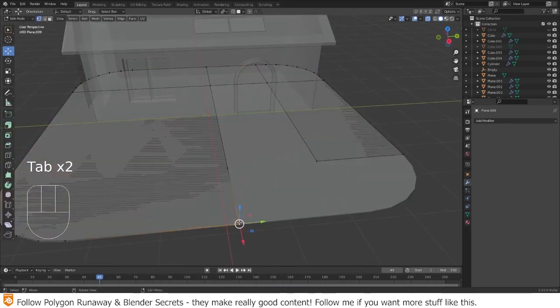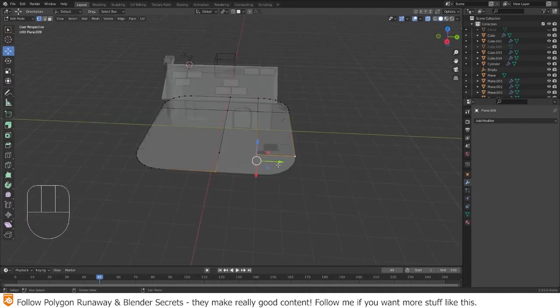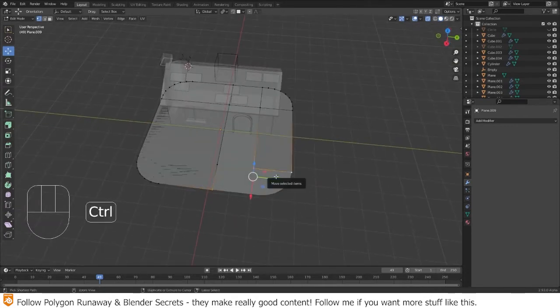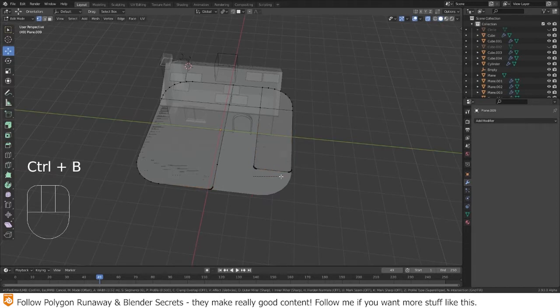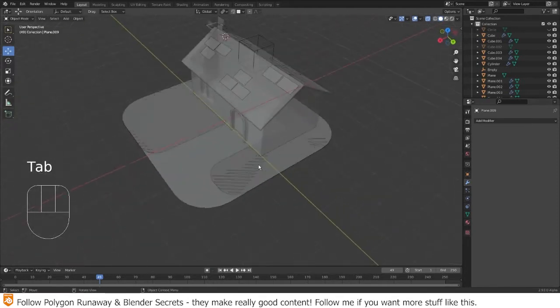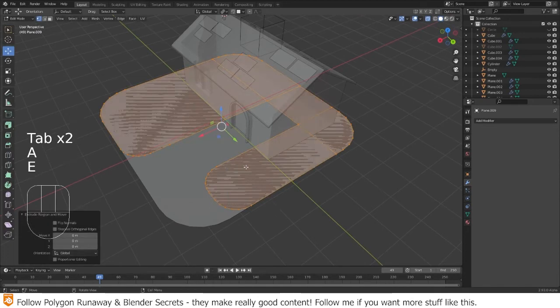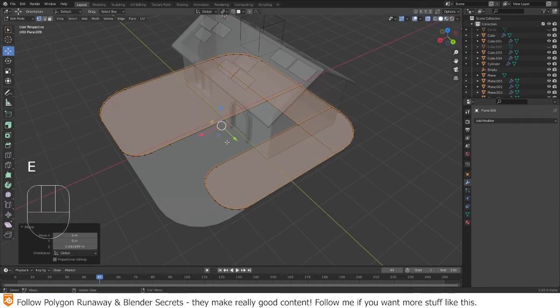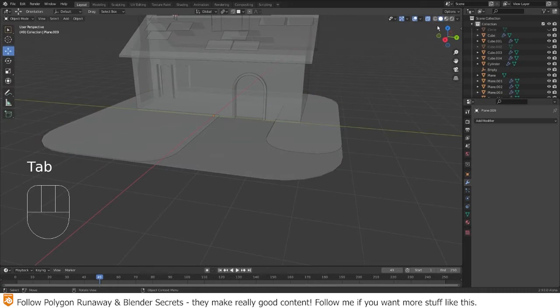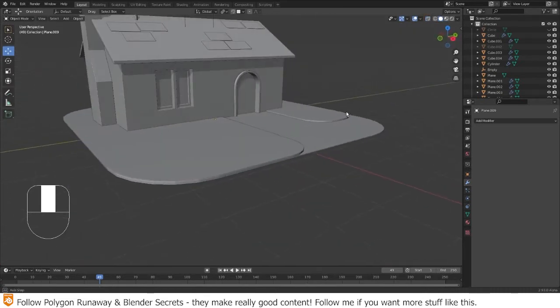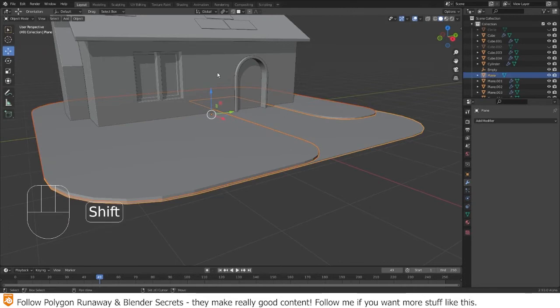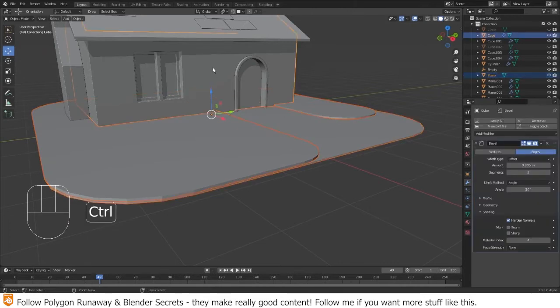So I just selected them all and then merged them by pressing M and merge by distance. And then I chose these 3 vertices, Control B, V to select the vertices, and then I just smooth them out. Then I'm going to select the faces, press E to extrude, then use the Z axis to pull it up just a little bit, not too much. And it's looking like a nice little lawn.